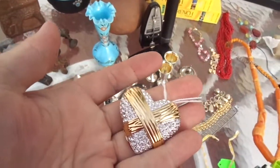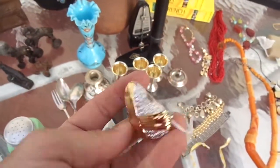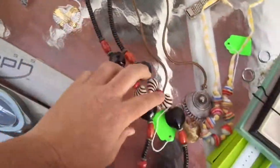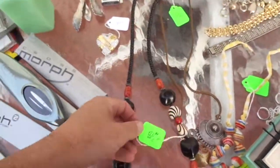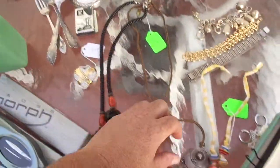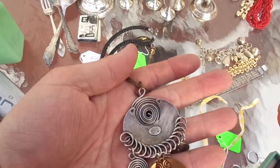Here's the jewelry. Okay, this was all clearly marked. This says like $4, but the lady was like, everything's half price. I think she had some kind of store. So this is a clip pin, scarf clip probably. She liked the way this looked. It was $8. She must have gotten it for $4. Okay, this one was marked 10. She got it for 5, but we just sold a piece by this artist.